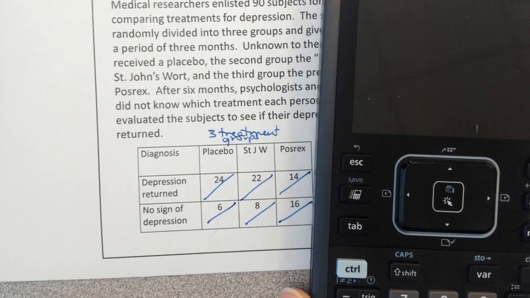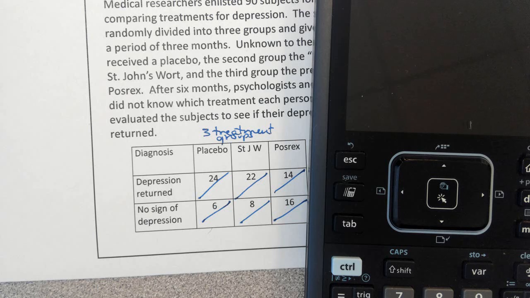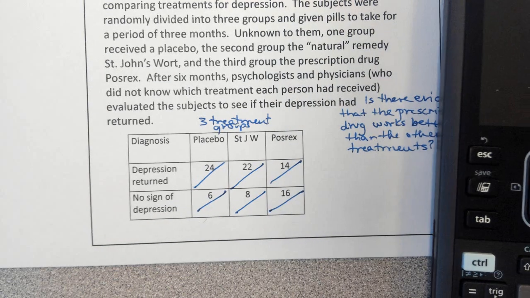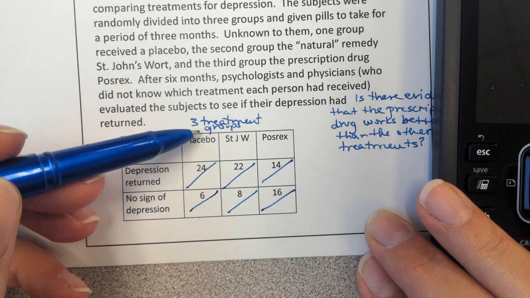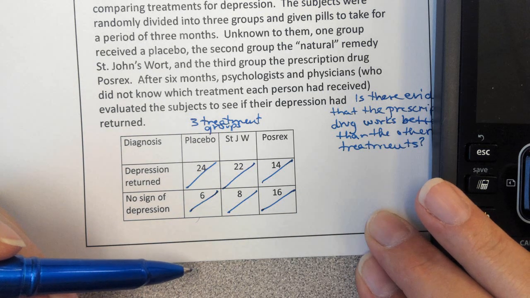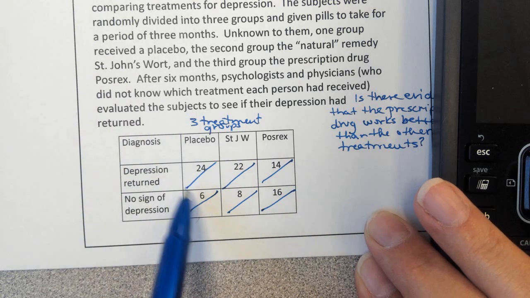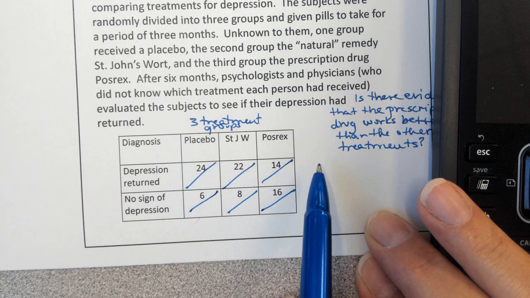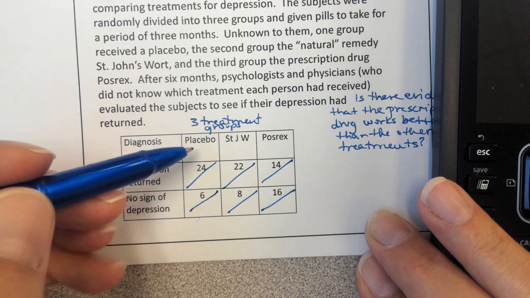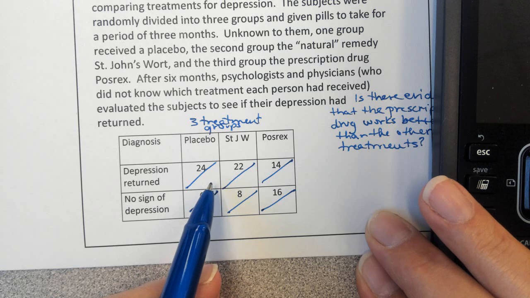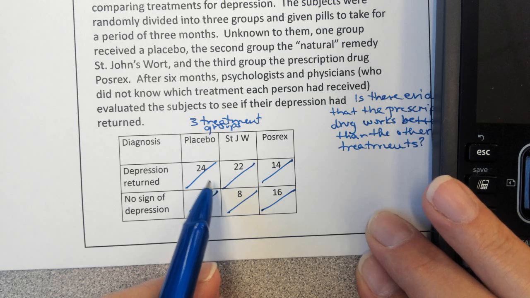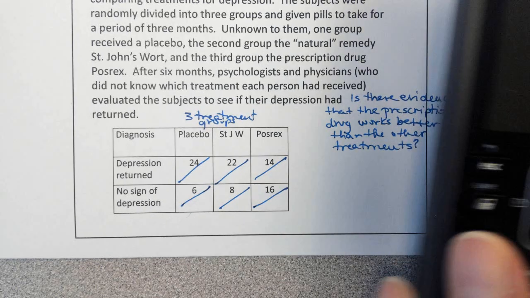I sort of have reached a point in my career where I don't really teach you how to do it the long way. But if you want to know, you can do the row total, so the total in this row, times the column total, so the total in, say, this column, and then divide by the total, which is 90. So if you want to know what goes in this placebo group, you take the total of this row, and you multiply it by the total of this column, the row and column that group is in, and then divide by the total, which is 90, and it will give you your expected number that goes here. But I like to just let the calculator do it because it's just easier that way.